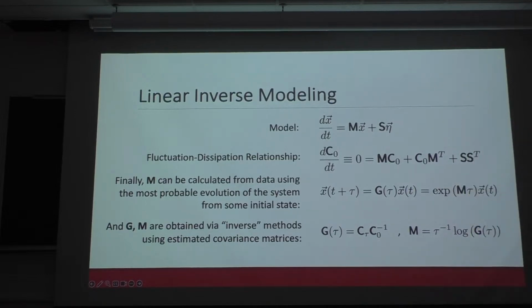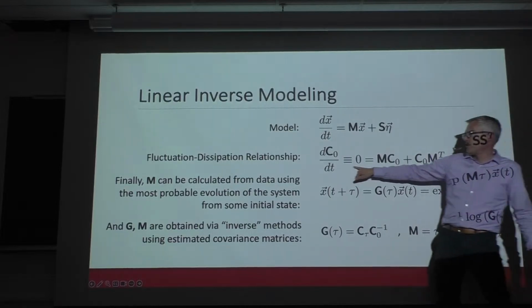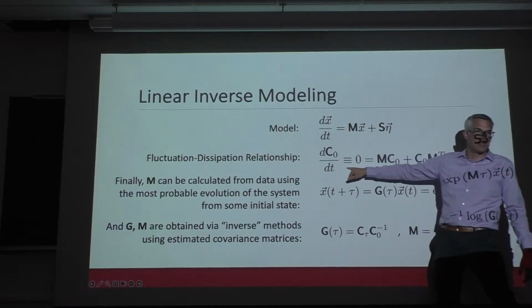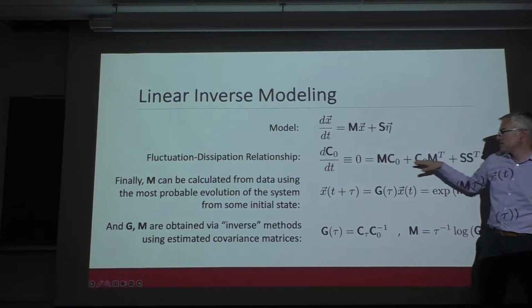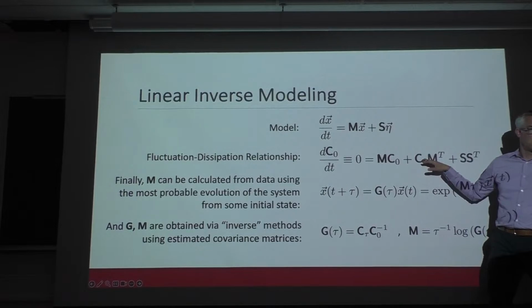This might come later, Dan, but how do you choose what goes into S? Because it could be an infinity of things, right? But you don't want to do that. No, S is constrained by the fluctuation dissipation relationship, and I can talk about this a little bit afterward. But what this tells us is really important.